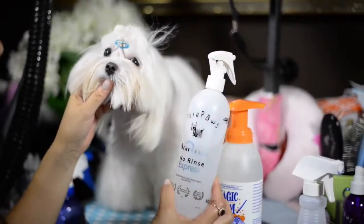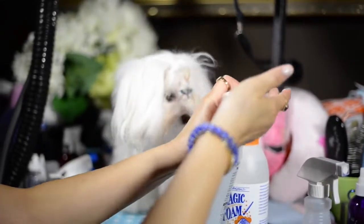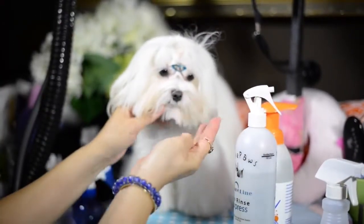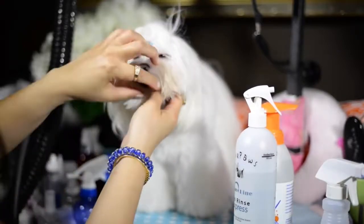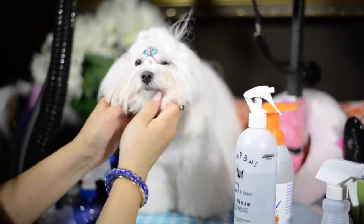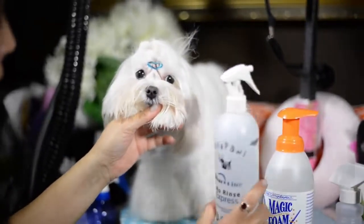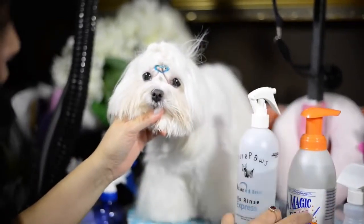Afterwards, I will follow up with the Pure Paws, and I will squirt some into my hand because it's a spray. Because it has an odor eliminator, I'll actually rub it in her muzzle here like this. The reason why I do that is because it really works great in eliminating the barf smell, which is really putrid. So I'll clean it first with this, and then I'll put some of this on here because this is what will kill the vomit smell or urine smell.